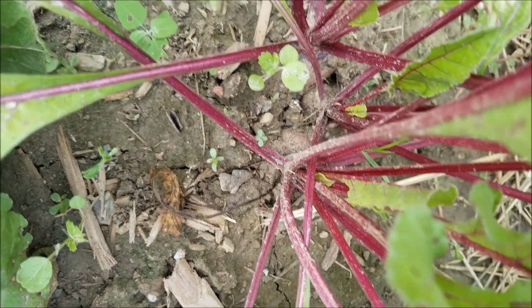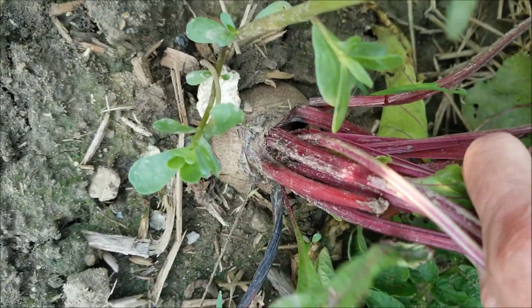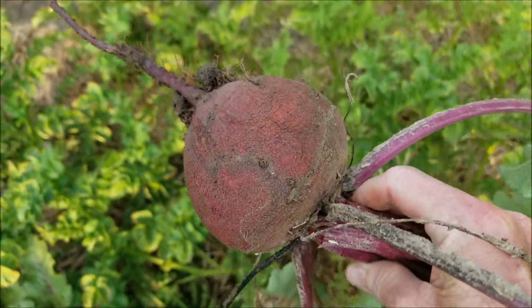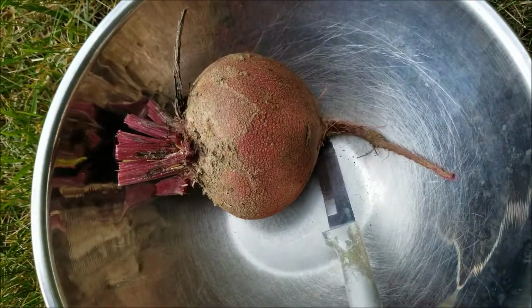On here, it does look like the red beets. Oh boy. Pull that one. No, I don't want to pull it now. I don't want to mess with it today. Oh, goodness. Oh. Okay, now that's a red beet. Looks like I've got my work cut out for me this weekend. I'll see if there are any more that size to pick.